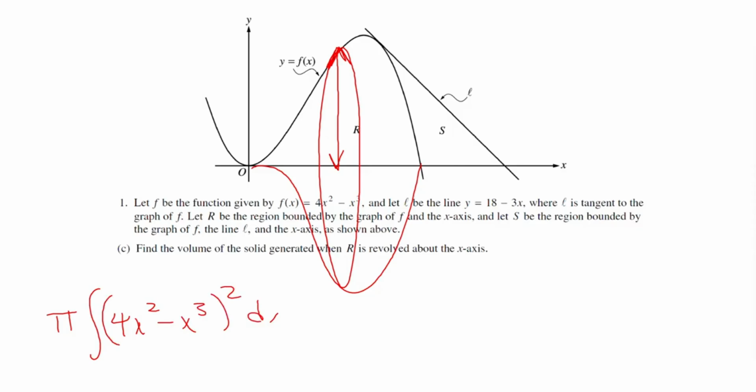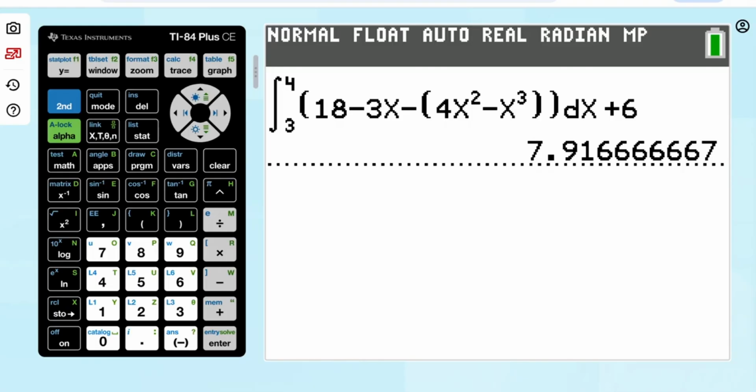squared dx. And we're integrating across the whole region, so we're starting at 0, and then that location where we ended up hitting the x-axis, as we said a minute ago, was 4. So all we need is the integral from 0 to 4 of f of x squared times pi, and we'll use our calculator to do that. Don't forget the pi out in front. A lot of people forget the pi out in front.